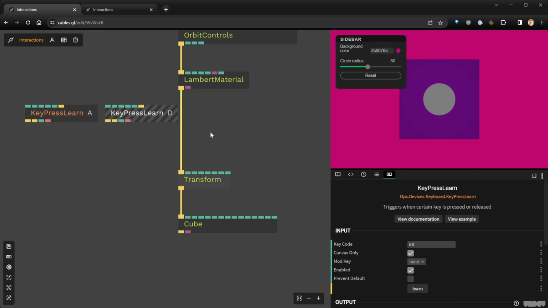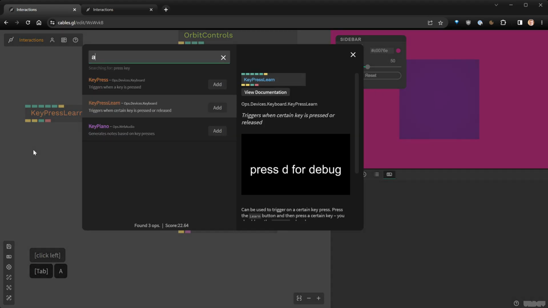What I could say is that, okay, I'm going to count how many times I'm pressing the key, and I'm going to add a small value each time to move my cube by a small delta to the left or to the right, for instance.